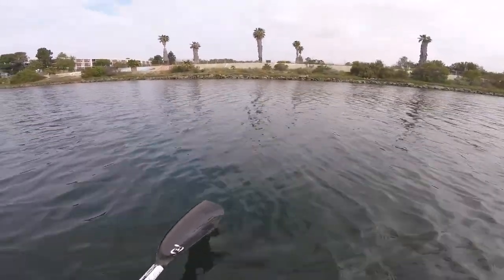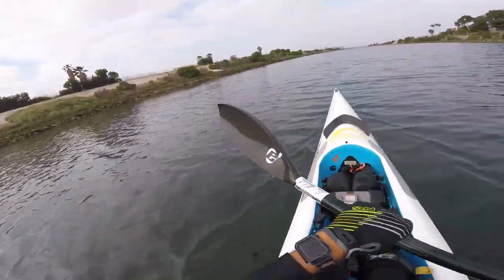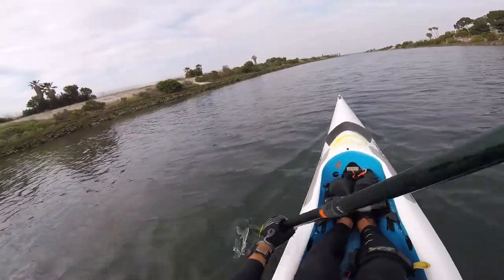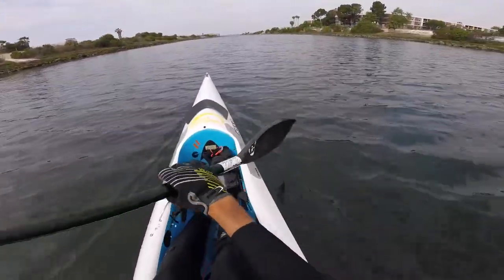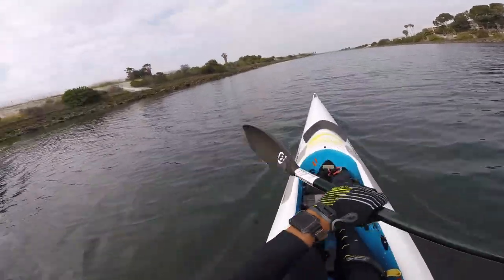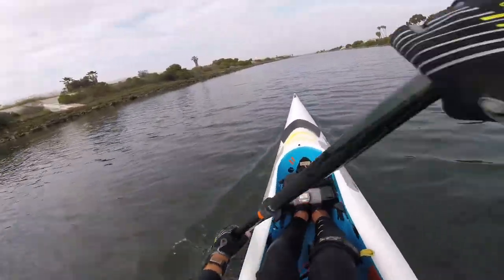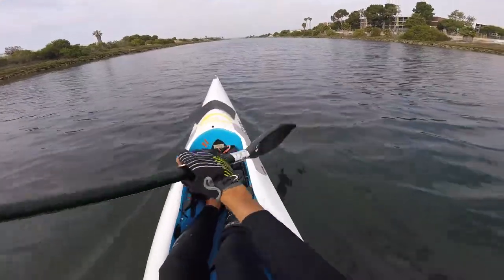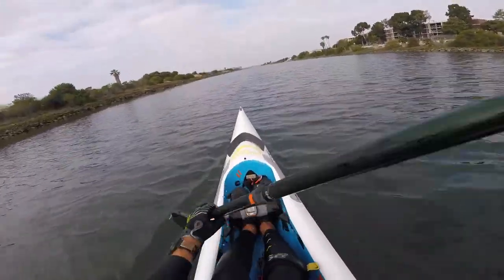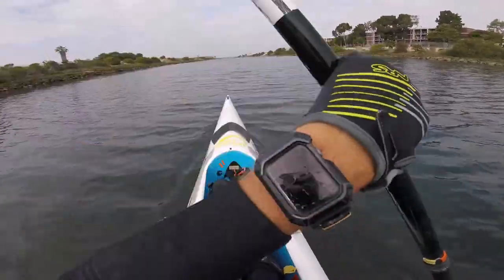Good morning, this is Gary again on the testing waters of California Center for Research in Advanced Paddling. Going to do some more research here. What I'm going to do now is something that was suggested by one of our search kayak members, Tommy Yoni. He was saying that you can do lots of different kinds of strokes with the wing blade and it's not going to make much difference at submaximal effort, so we're going to test that out.